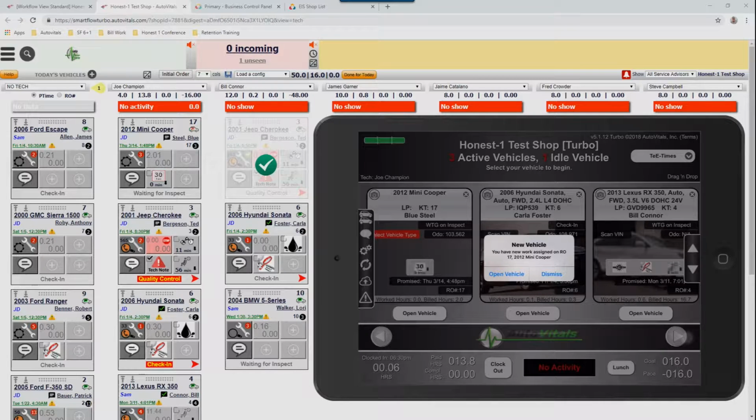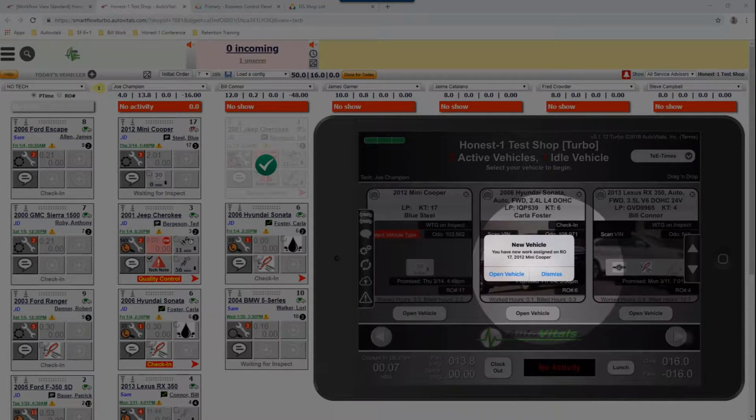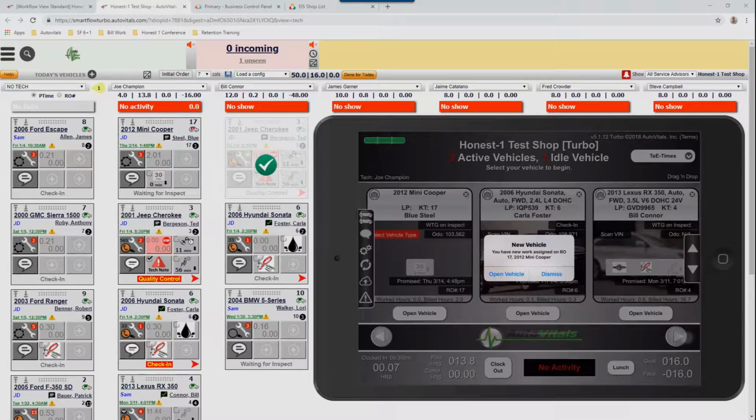So what should have happened for you is they should have got an audible alert, and if you'll respond to the poll and let me know how you did, you will see how you've done on your first test. The good thing is that when you dispatch to the technician, if they're on the tool truck or in the restroom, if they're away from the tablet, when they come back to their tablet, they're going to have a nice message popped up in the center here letting them know what happened while they're out and about. So in this case, I'm just going to tap it and dismiss it.